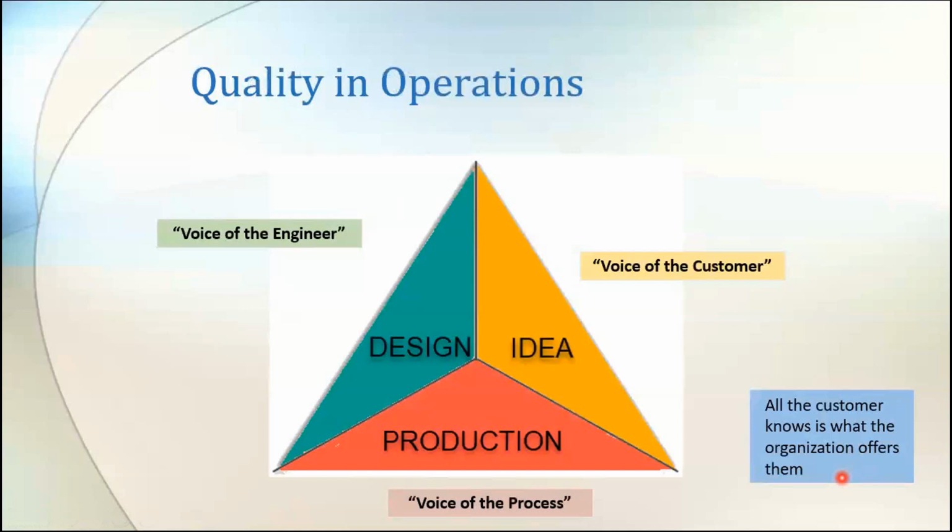So let's look back at when the car was invented. No customer ever said that they wanted a car. All they knew was that they wanted a better mode of transportation than the horse. So when Ford and all these other companies started to make cars, they didn't say, hey, what kind of car do you want? No, they had to try to understand what the customer needs and wants. So the organization's job is to define what the customer knows, needs, and wants, and then provide a product that symbolizes that. And that is where the idea provides value. So it's very important to remember that.